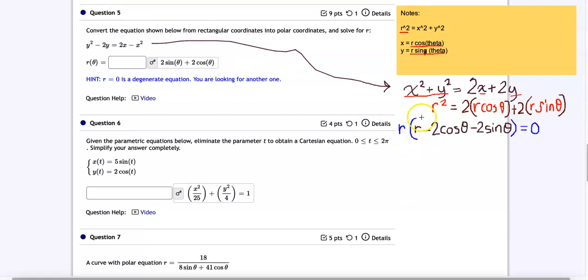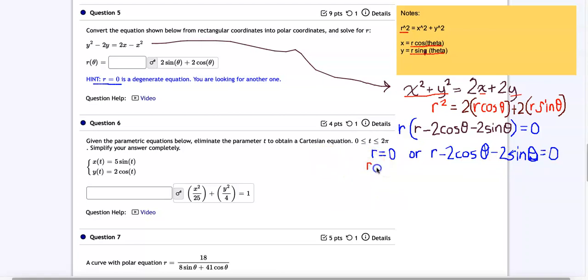Now, I did skip an algebra step in between here and here, which you do not have to skip, but you are welcome to skip it just as I did. This hint right here is provided for you on My Open Math, but it is not provided on the test, so keep this in mind that we do not want to keep r equals 0. So for your next line of work, you will write r equals 0, or r minus 2 cosine theta minus 2 sine theta is equal to 0. This is the result of the zero product property.